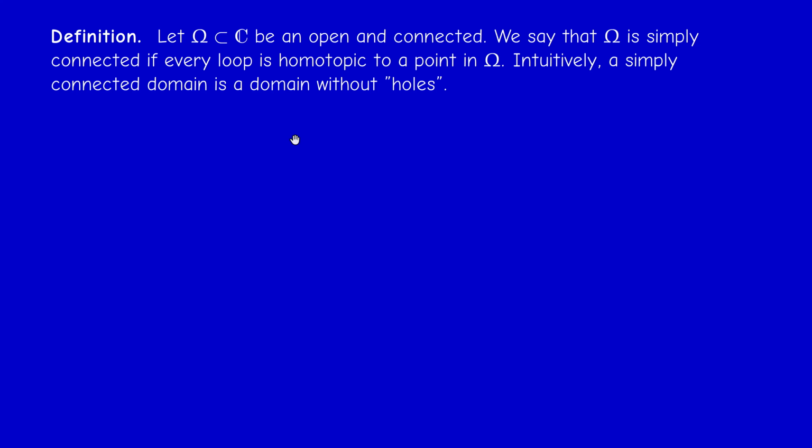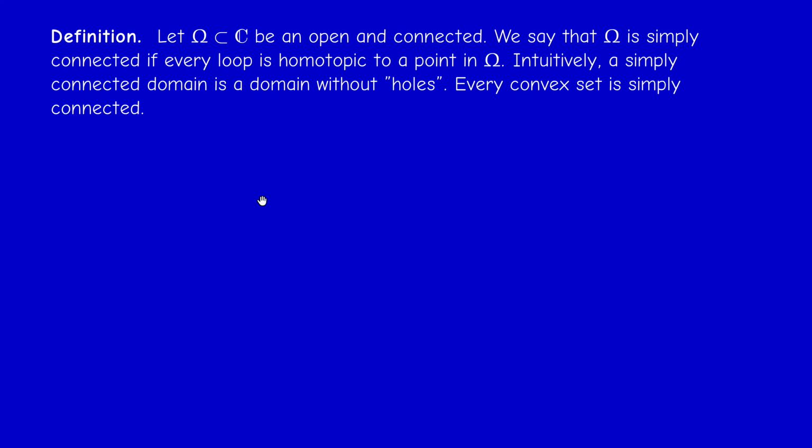But this notion of a hole is true actually just for subsets of the plane, because if you want to work in higher dimensions, you would have to be careful. For example, if you take a ball in 3 dimensions and you remove its center, it has a hole, but it's simply connected according to our definition because you have an extra dimension, so you can deform the loop without touching the center. So the notion of simple connectedness actually means that it has no hole, but provided you are working in the plane.